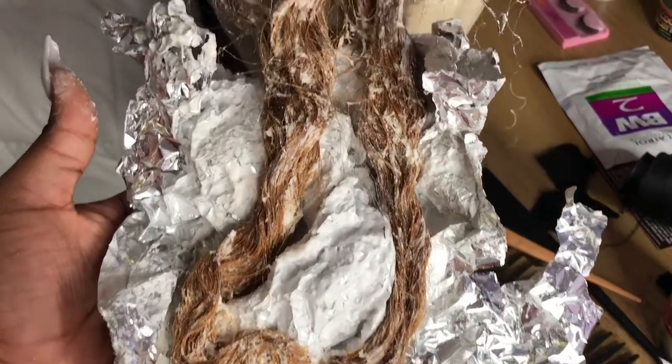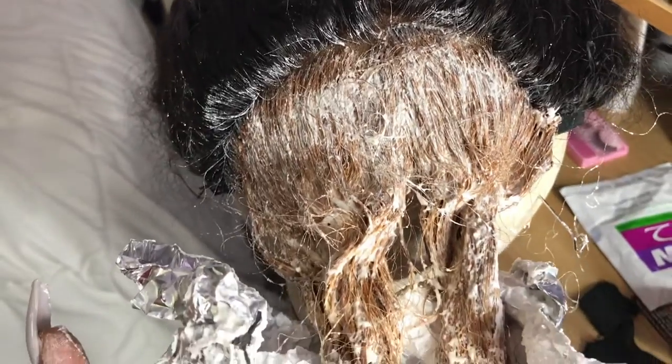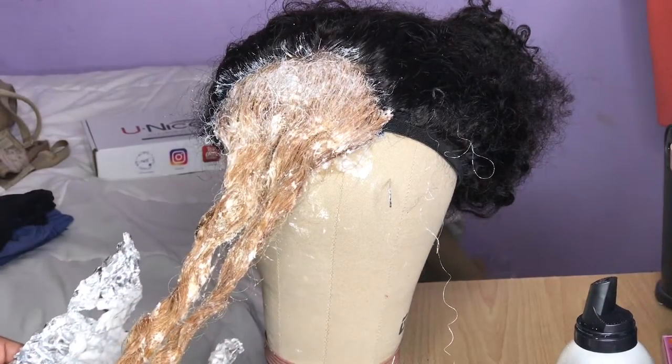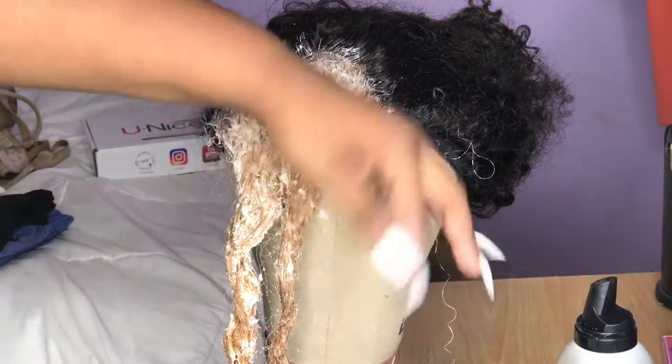So I would say that I left the bleach on there for a good 20, 25, maybe even 30 minutes. And then I hopped in the shower. I wanted the bleach to process very well, so that's why I left it on for a little while. But you can leave it on however long you want to. Really is up to you.